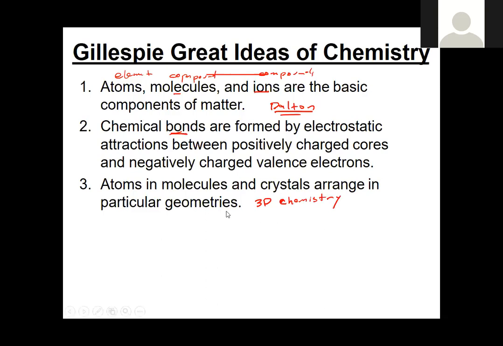Okay, and the notion of geometry is usually new. It only happened after Lewis proposed the Lewis structure, Gilbert Lewis. But if you're going to look at the confirmation for the geometry, it is just due to the instruments that were developed later, in the later half of the 20th century. Okay, X-ray crystallography, we could say. And I think the main model that he describes here is the VSEPR.